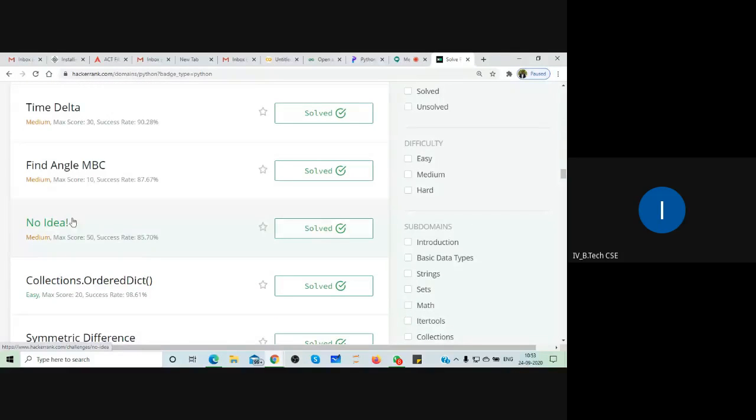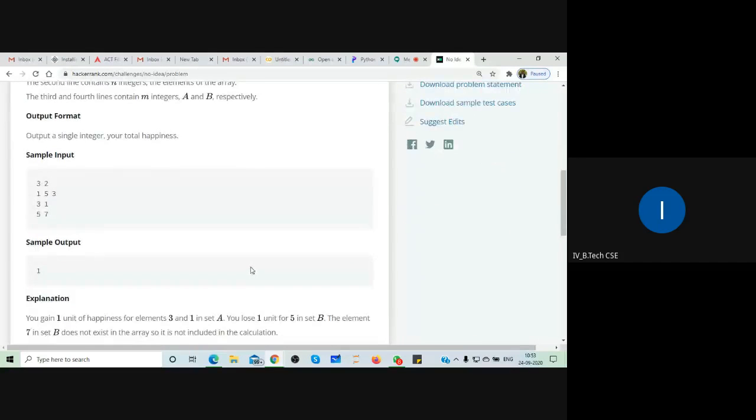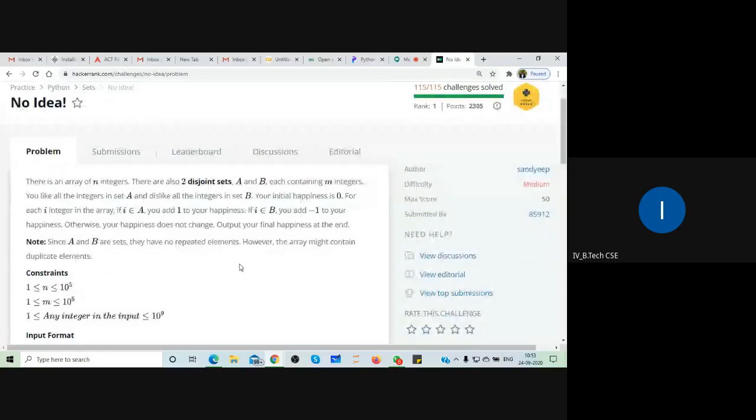So let us see what this is. What is the problem? There is an array of n integers. There are two disjoint sets A and B, each containing m integers.